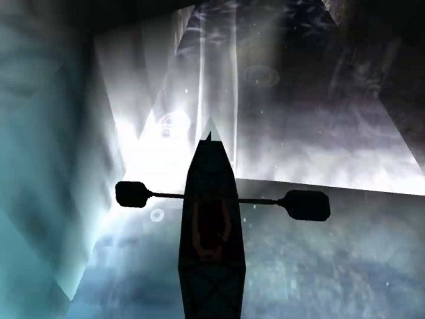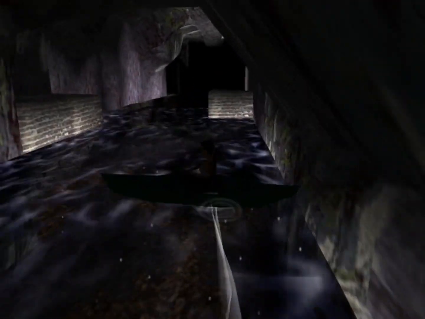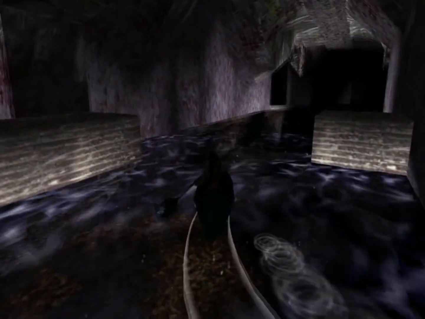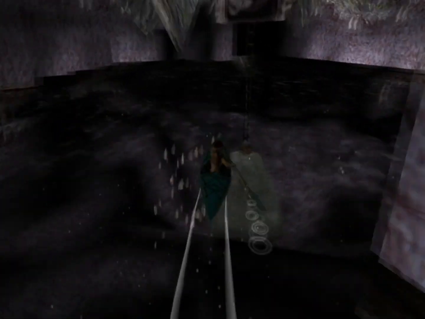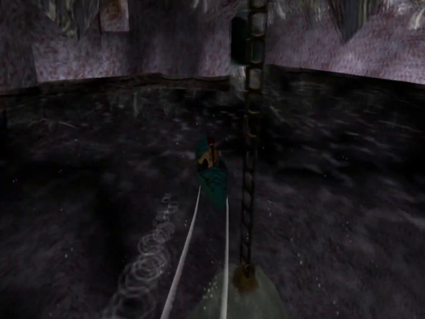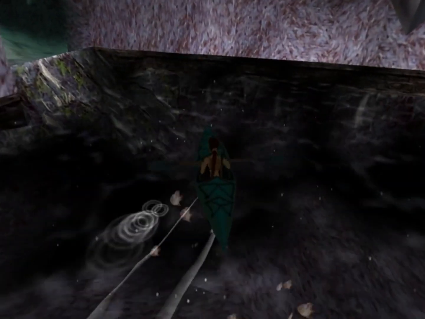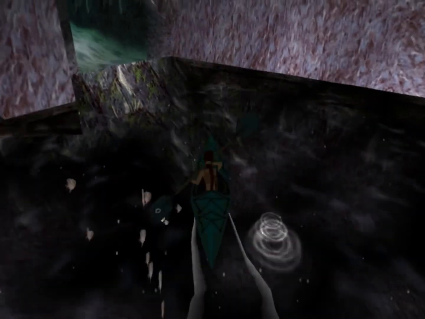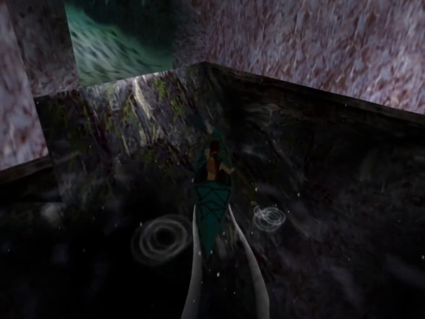Alright, we got the save crystal, so let's get out of here. Turn yourself, Lara. Now you're cooking. Okay, that's probably the only time it's safe to go fast, in that area, because there's no rapids or traps we're trying to worry about. Now let's head up these rapids over here.